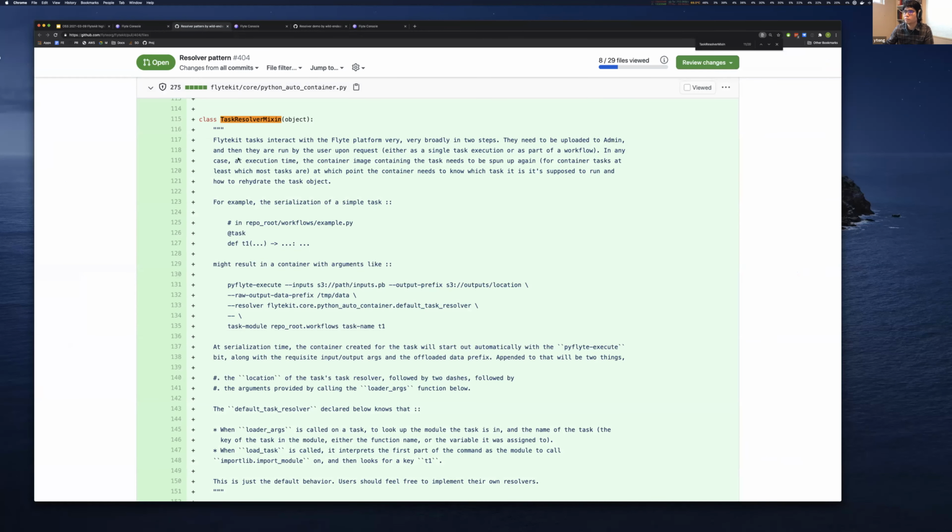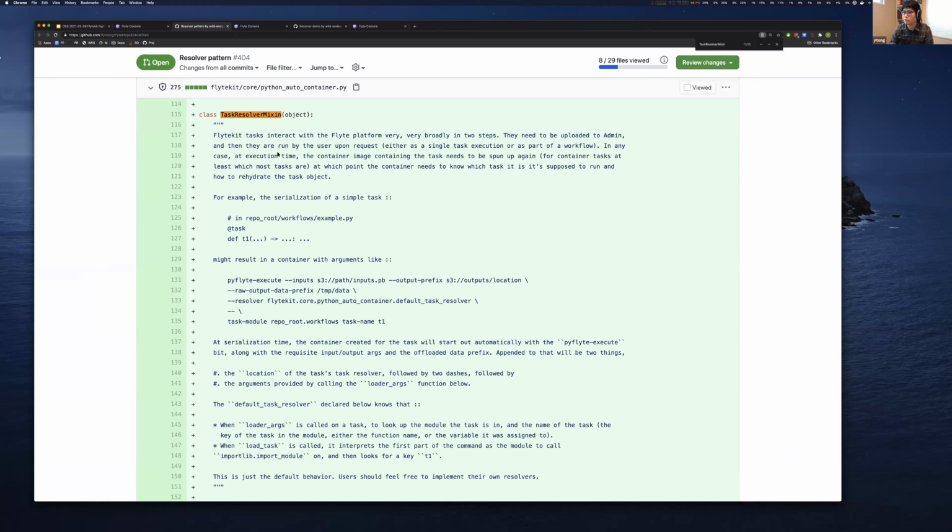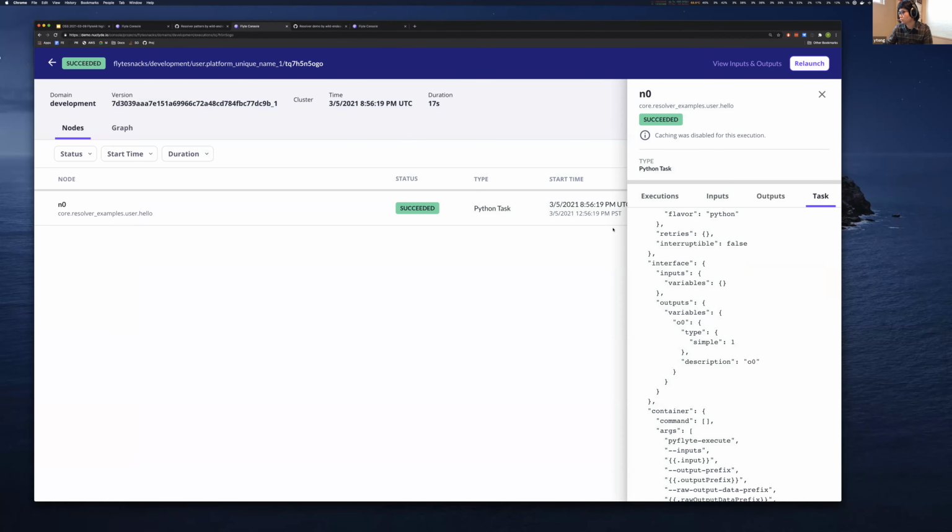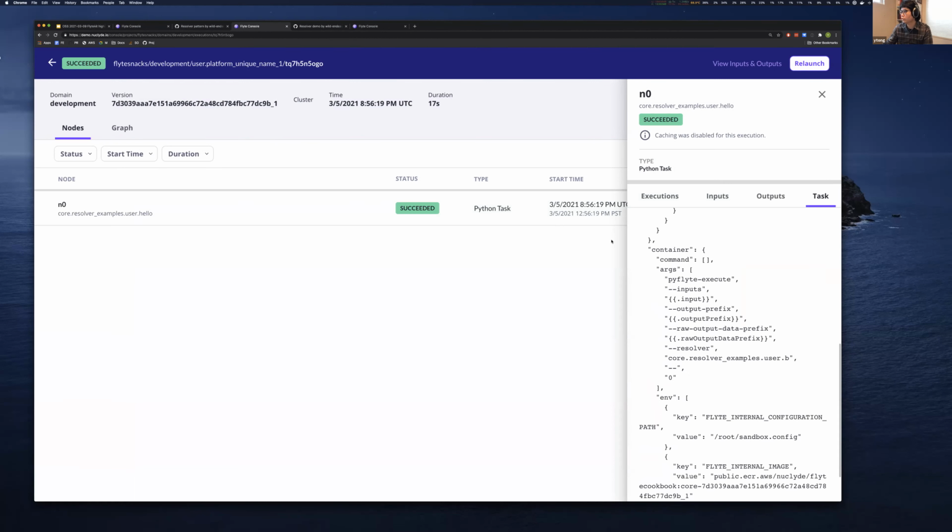You can take a look at the doc string that I added, but basically you still need to start with giving it a resolver, and the resolver itself still needs to be accessible from the module level. So this default task resolver can't be nested, but from there you can pass any arguments you want to it. The arguments for the default one will look very similar. I stripped out the dashes, but basically this is what we have today, and this is what the new one would look like.